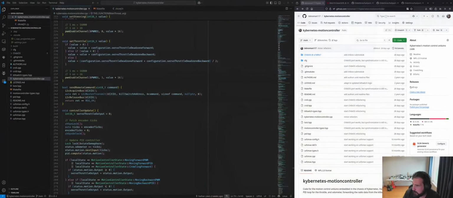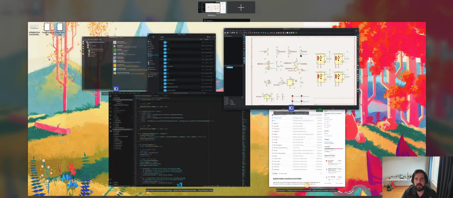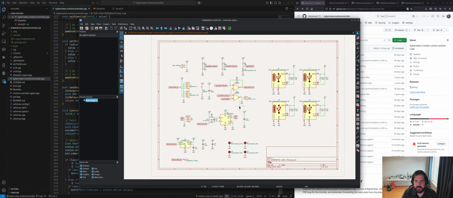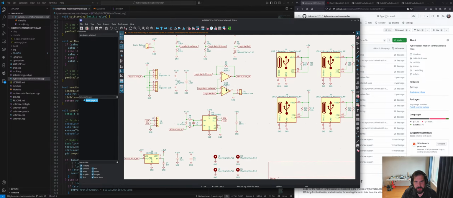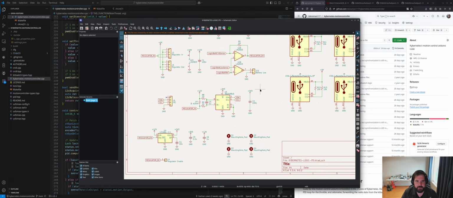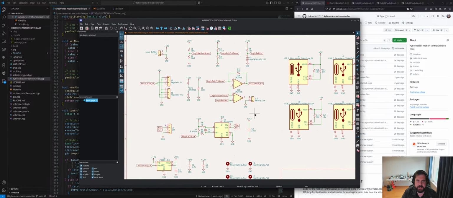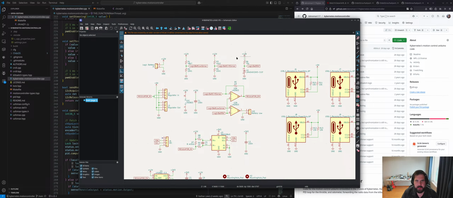So without further ado, we're going to jump into the schematic for the robot, or not for the whole robot, but for the logic board, just so you can see where this is. This is the KiCad schematic for the logic power distribution unit. It's fairly straightforward. Basically, there are a couple of voltage dividers that provide various reference voltages in the system.